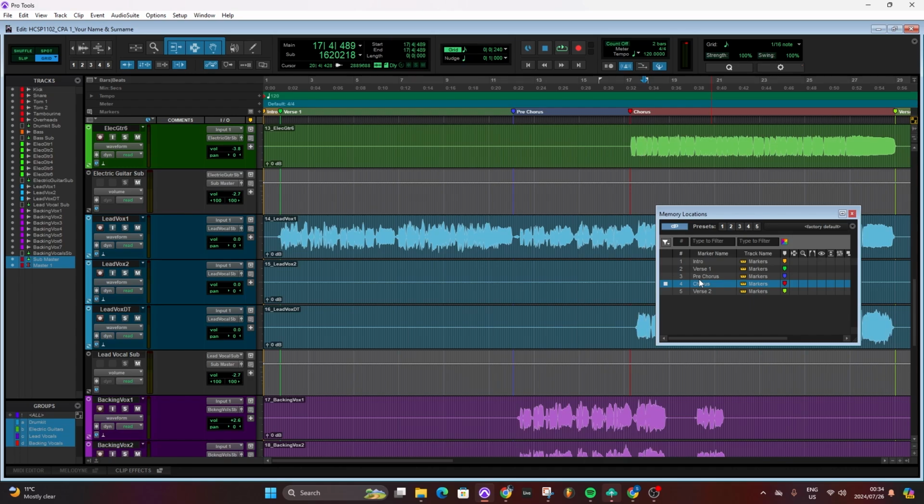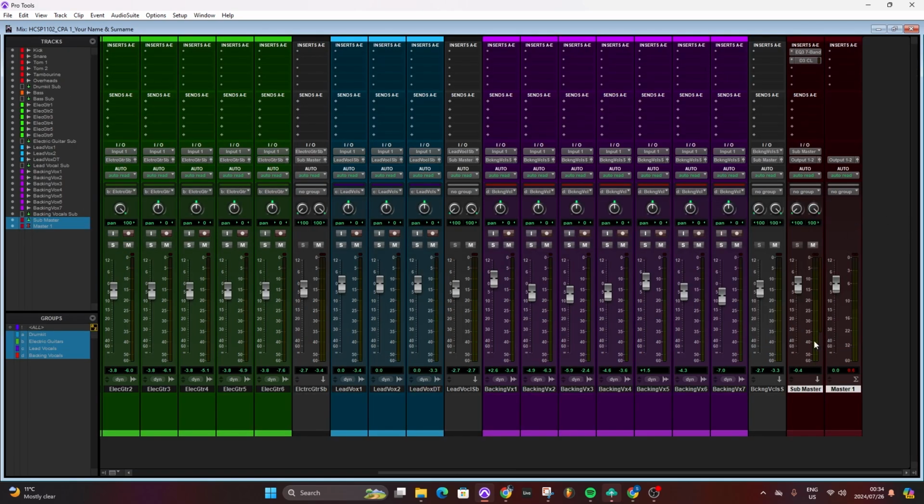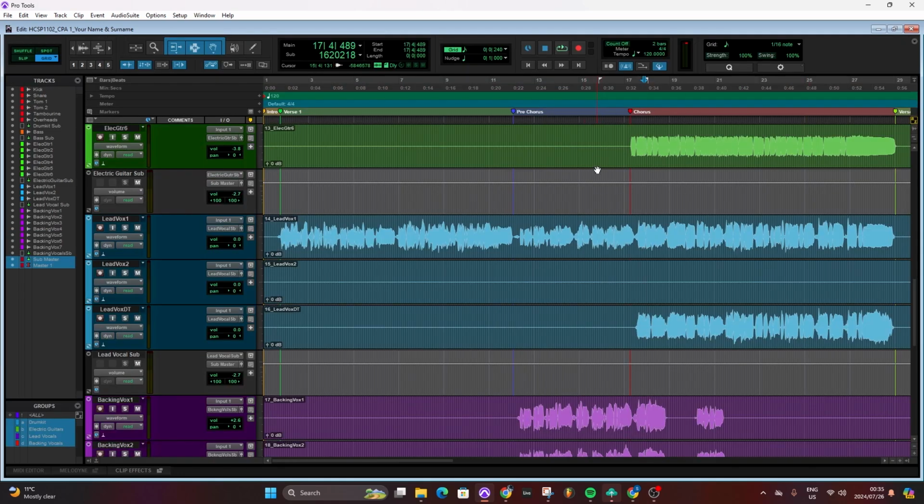You understand? So now, if we look at session management as a whole, what do we cover basically? In session management, you're going to import your audio, add a master fader, rename your tracks, and color code them. Then you're going to group them and route them until you get to what we call a master fader. Then after you're done routing them into a master fader, you can add markers, which will allow you to navigate between the different sections of the song.